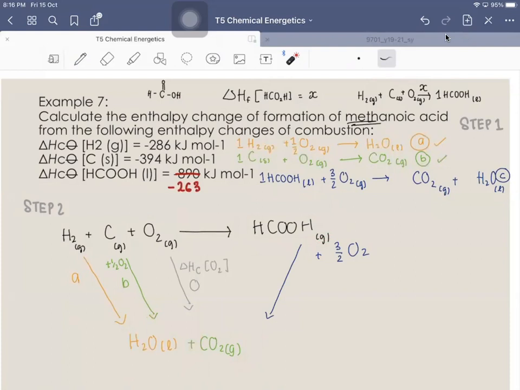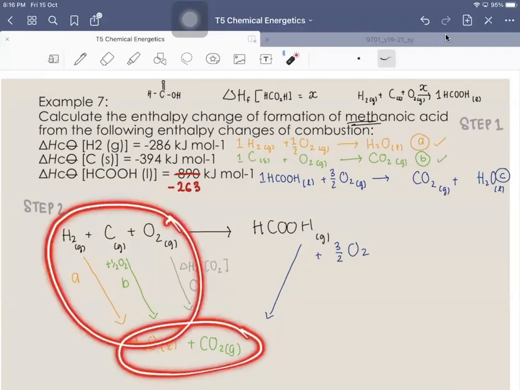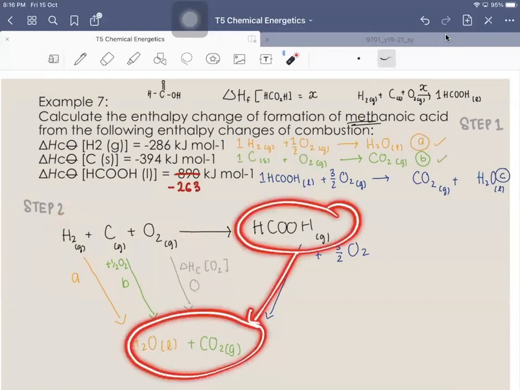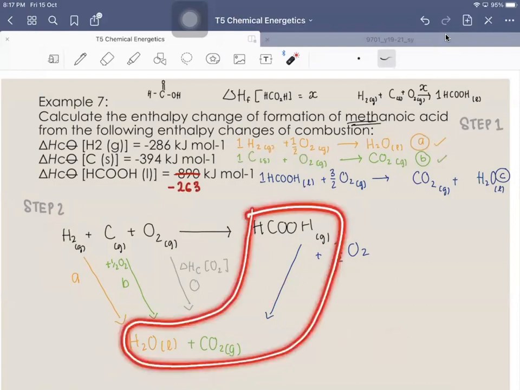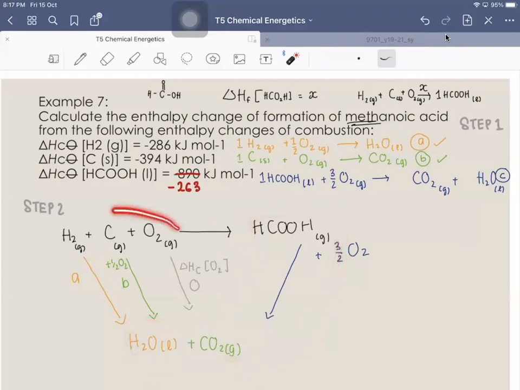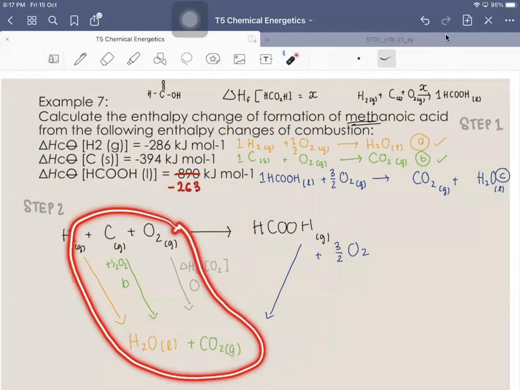Actually, if you notice, the number of moles of your reactants should match separately with the number of moles of your products. So you don't have to keep on adding, oh, my HCOOH is producing CO2 and producing H2O again, so I have to add them on. No, okay? Just see it like this. HCOOH will produce H2O plus CO2. So my equation C will give out 1 mole of CO2 and 1 mole of H2O. Whereas on the reactant side, my equation A and equation B should give out in total 1 H2O plus 1 CO2, okay?